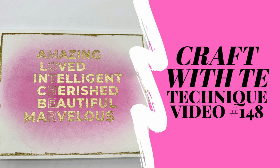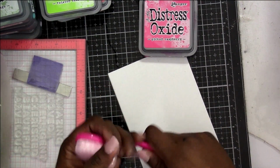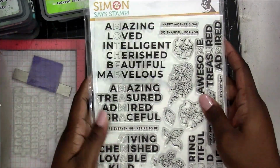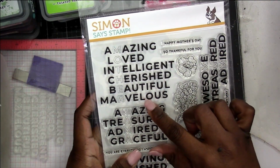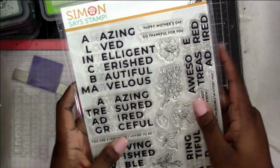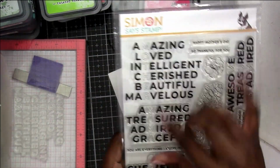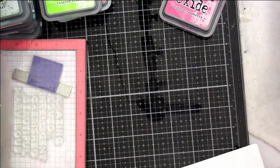So today's video is going to be a super quick and easy Mother's Day card. I'm starting off with some Distress Oxide inks and my blender brush, and I'm using this stamp set from Simon Says Stamp. It says amazing, loved, intelligent, cherished, beautiful, marvelous, and down the center it creates the word mother. I think that's so pretty.